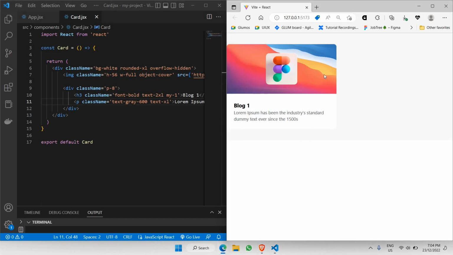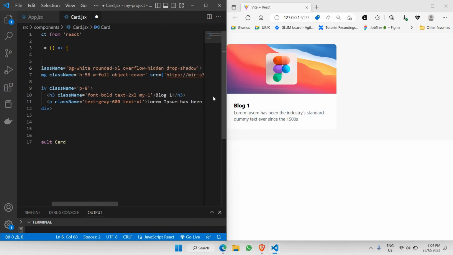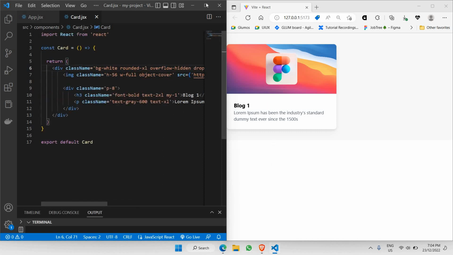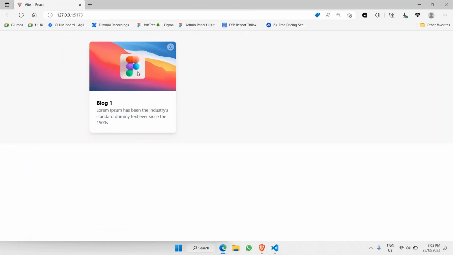Right now we have already completed most of the parts here. The last thing I would like to add is some shadow. So for example, let's say I'd like to add drop shadow like this, and the size of the shadow is going to be XL. You can actually adjust from XL to MD, so that you are able to adapt it to your particular preference. In this case, I'd like to go with XL here because XL looks perfectly fine for me. And there you go. Right now we have already completed this part of the card here.